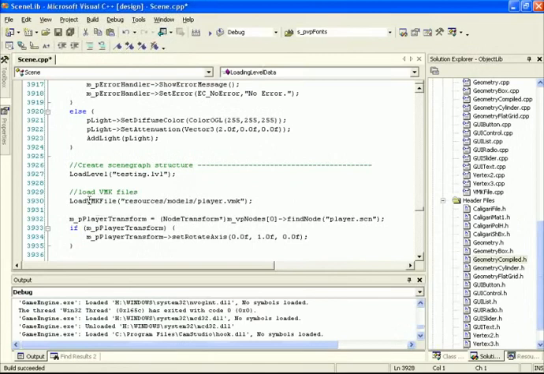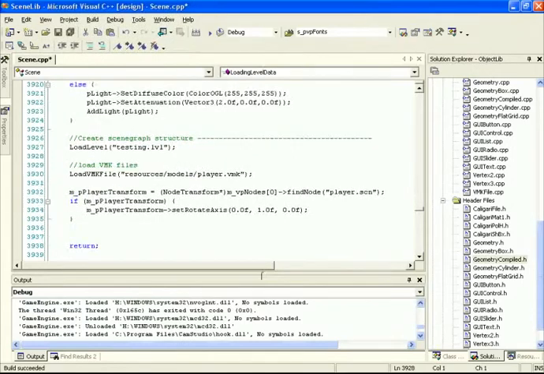We're using the load VMK file function to load the player.vmk file. We're going to look for this player.vmk file within our scene graph using find node. Once this function finds player.scn, remember this was the transform node that we named as the root for our 3D model, we're going to then save the pointer to this node transform inside of m_pPlayerTransform.